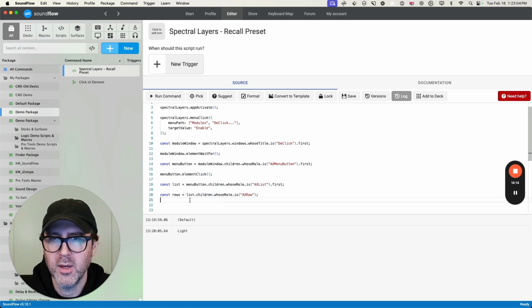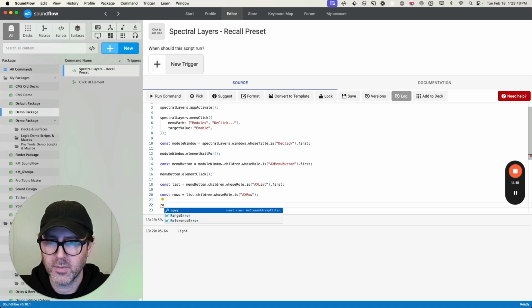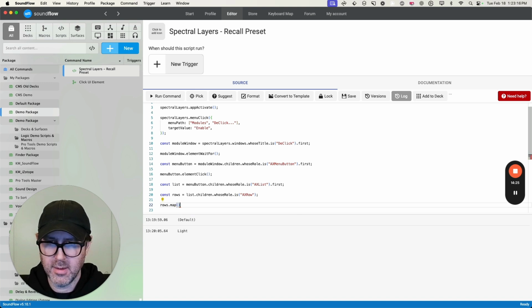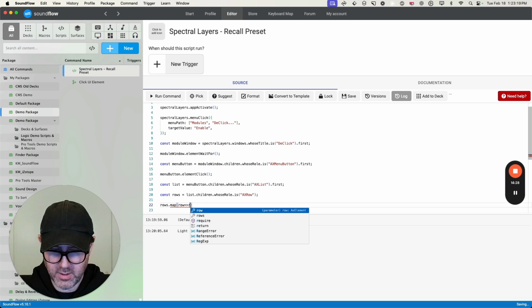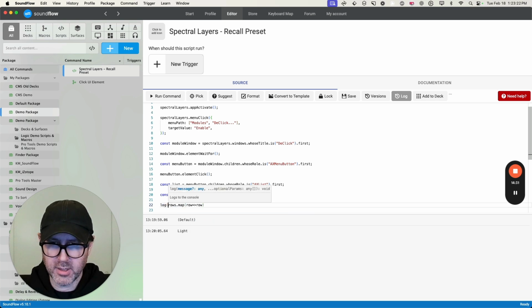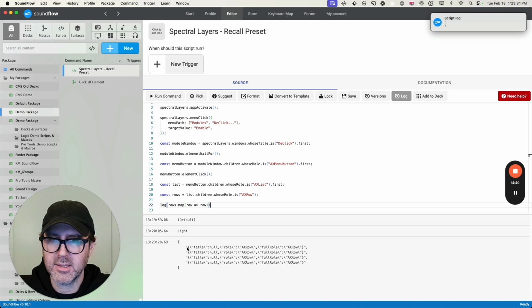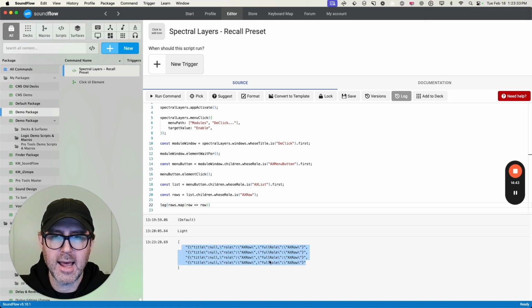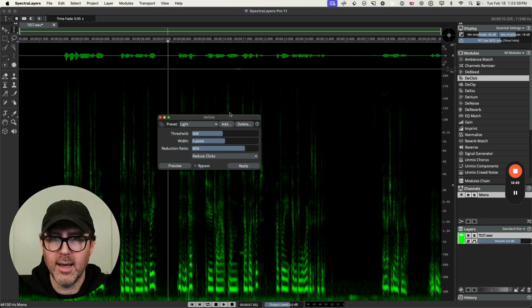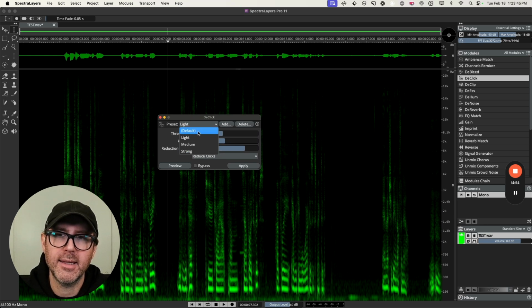So it's an array. So now if we wanted to log out the different rows that we'd have, I'd just go rows dot map, and then we get a row, and then I'm just going to put that inside a log call. So if I run this now, it's going to give me a list of all of the rows. So right now, this doesn't really give me that much information, other than that there's 4 rows. And as you can see, there's 4 rows, 1, 2, 3, 4. But we want to get the values inside that.